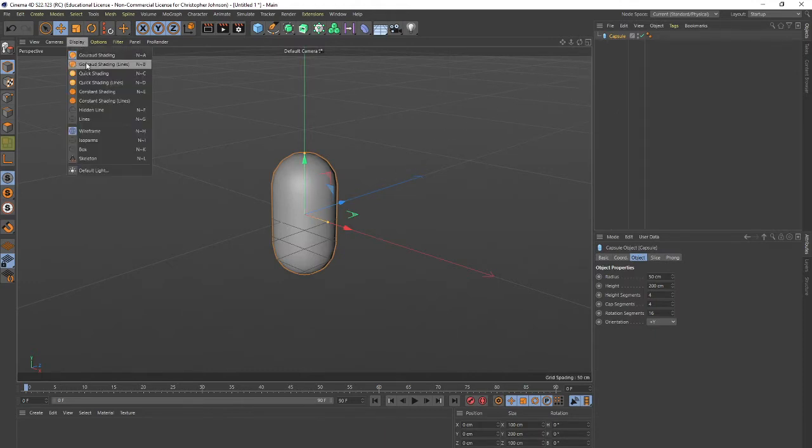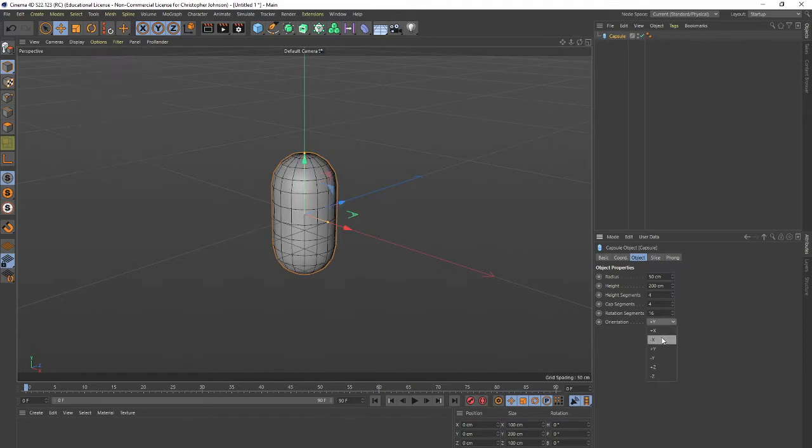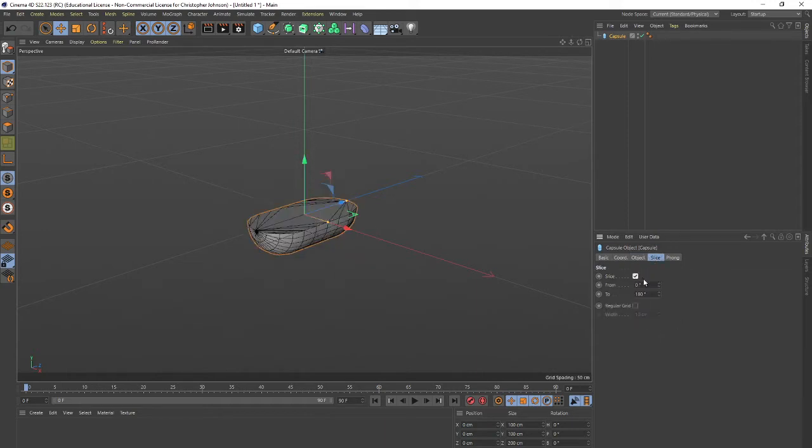I'm going to make sure to turn on Gouraud shading lines and B so I can see that. I'm going to change the orientation, so make sure you have the capsule selected, orientation, and then we'll go +Z so it's on its side. You can slice it then, and right now it's 0 to 180. If we type in 180 here to 180, that would flatten it out. 180 to 0, oh, that messes up, so you gotta go this way with it. That would be 180 here and 360 here.